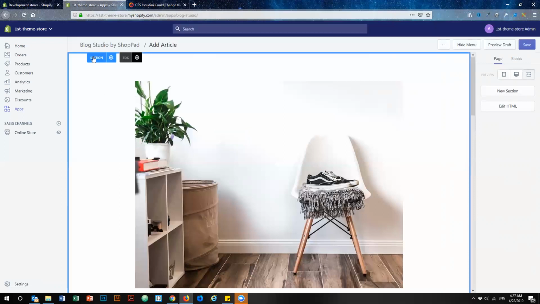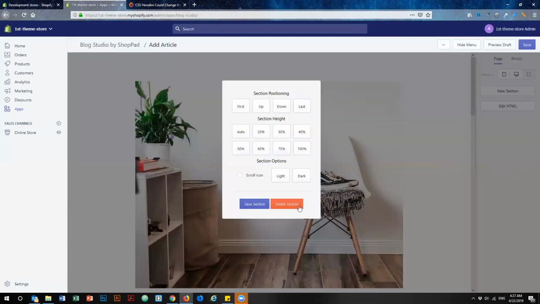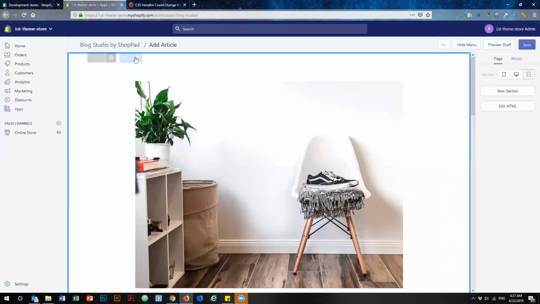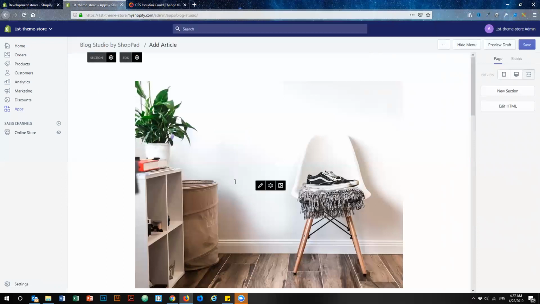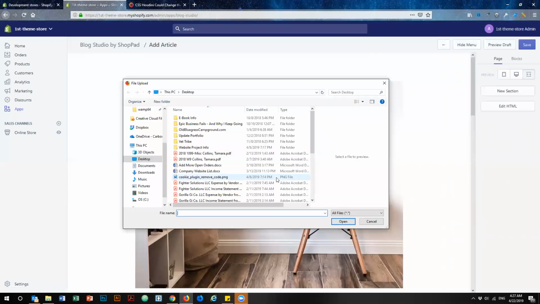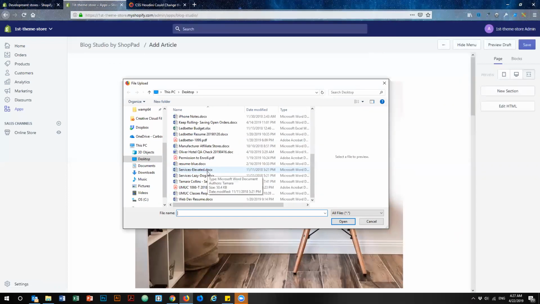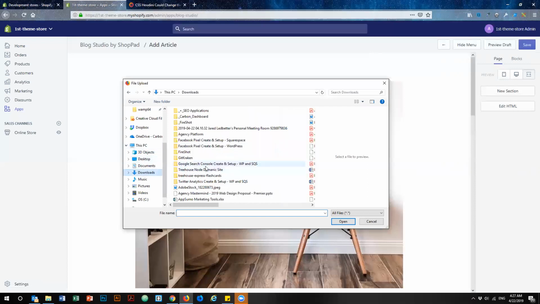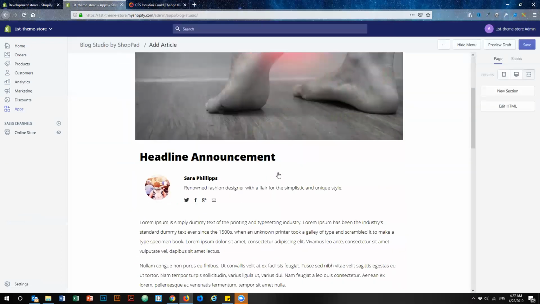So let's see. Obviously this is edit your section. All right. Edit your box. Let's see, image. Let's just change the image. As soon as I can find an image. There we go. Done.